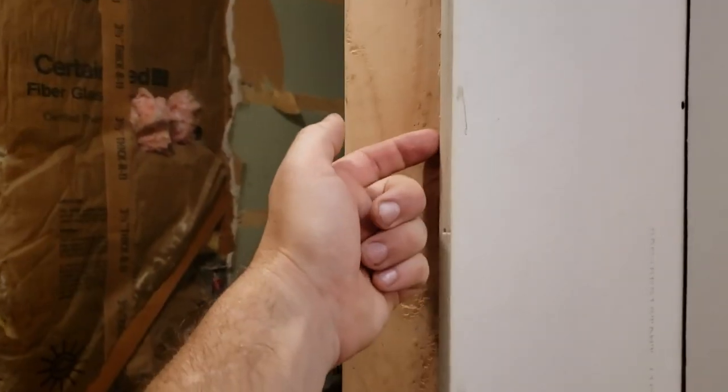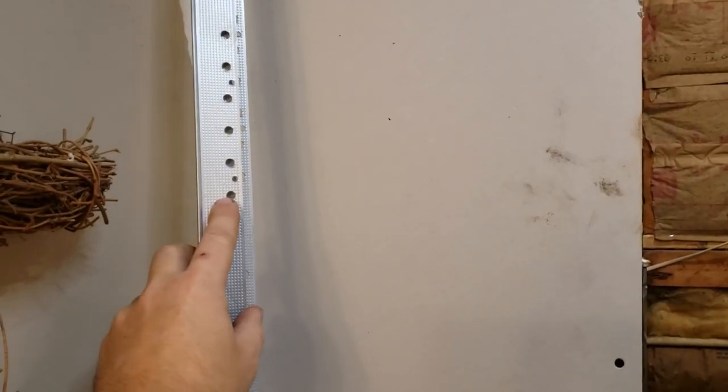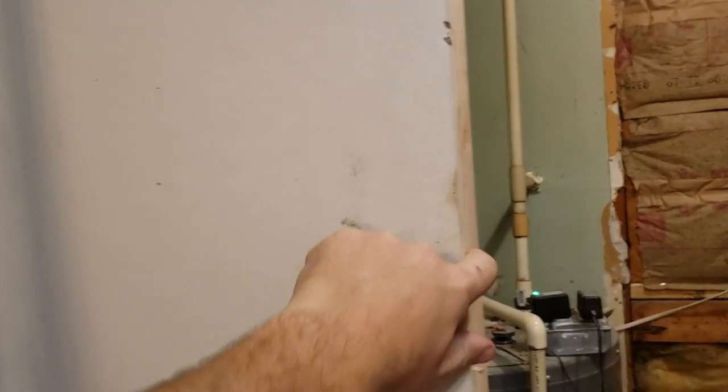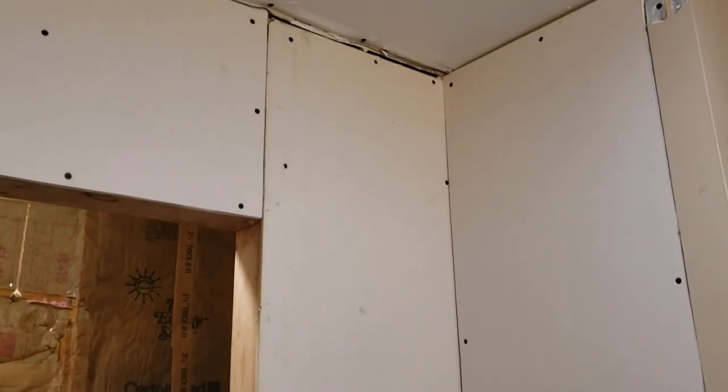So I've got a little extra lip here on these I'm gonna trim up. We'll put our metal corner pieces in place around the edges here, and then we'll start mudding and taping all this up until we get into the corners.